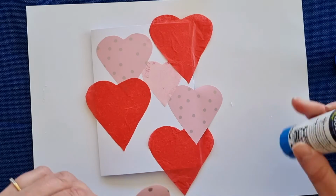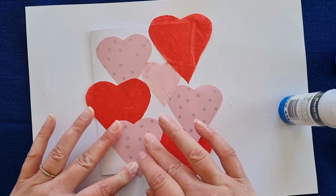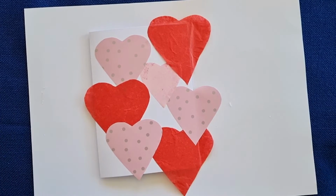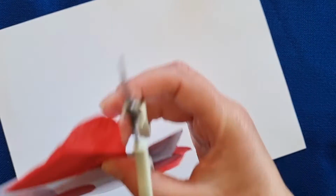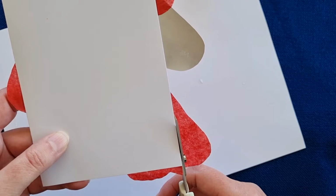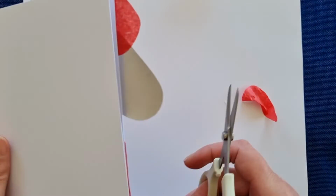Okay, one last piece. A little bit over there. There we go. So all stuck down. Now they will be easier to cut once they're fully dry, but I will just have a go now so that you guys can see. The easiest way is to actually turn it over, because then you get the line that you need to cut along. Makes it nice and neat. Be careful with tissue paper, because you will get a jagged cut if you move your scissors too far out of place.